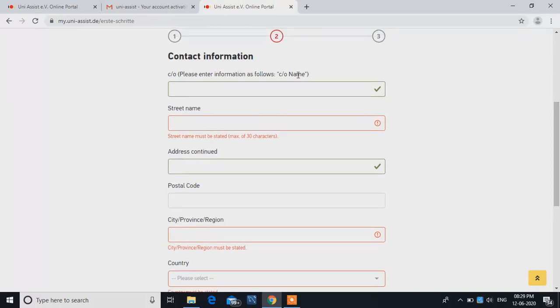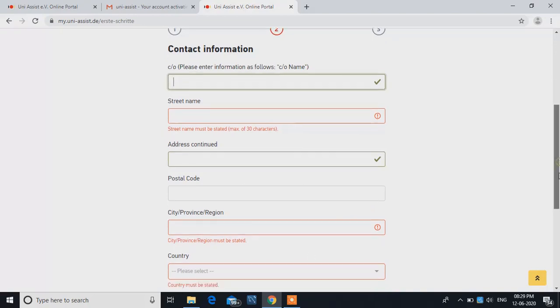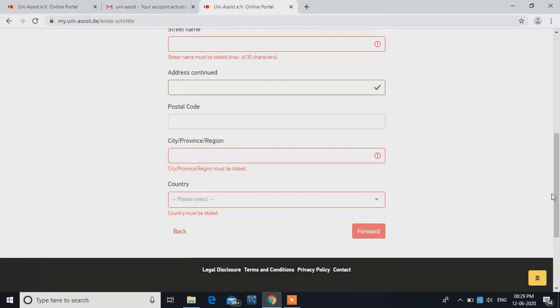You have to write the applicant name. You have to write your name over here, and in street name fill out the address. Also there is additional information for postal code, region. So fill this information according to your region and country, and we'll forward it from here. I'll just show you if this goes forward.